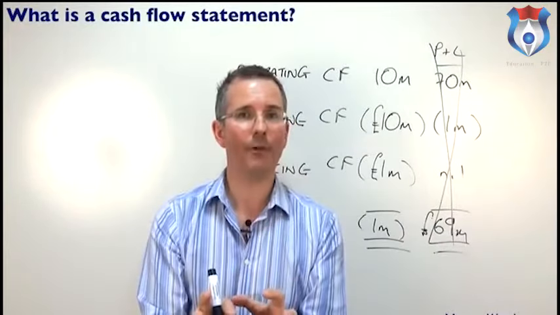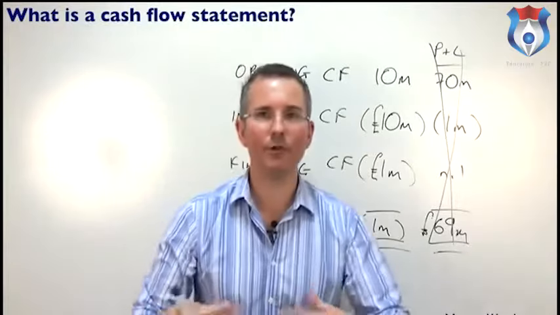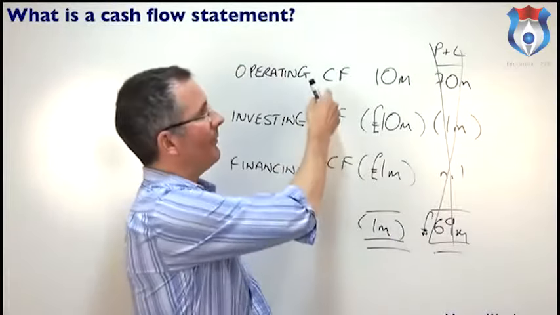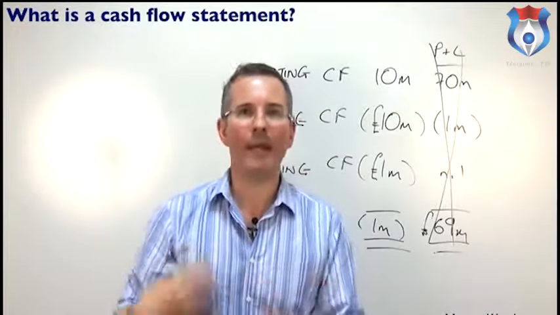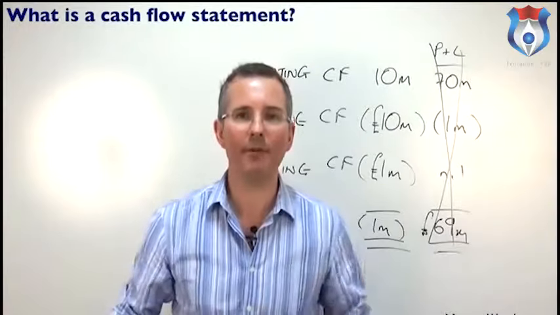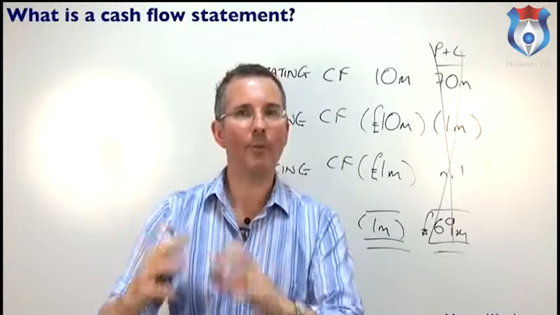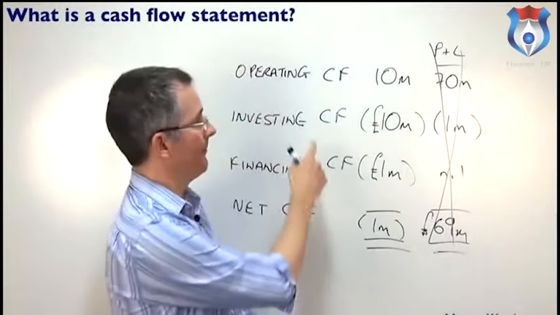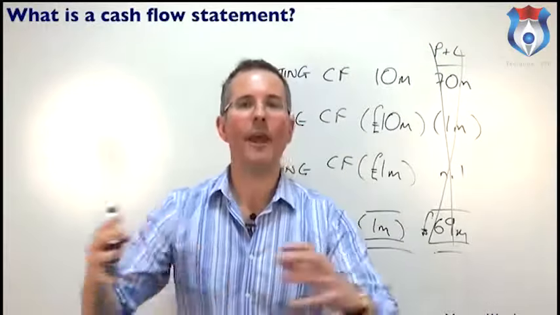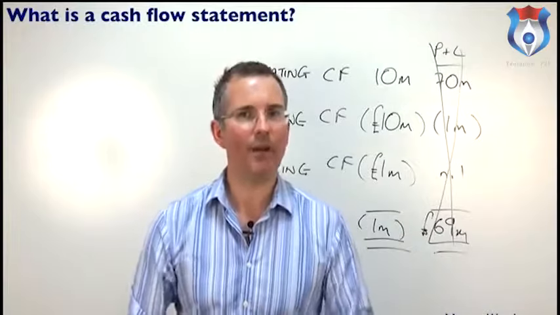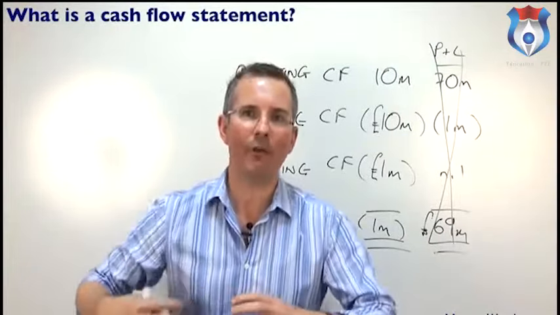What you don't want to see, for example, is a mismatch. You don't want to see a business raising long-term sources of capital, new shares, long-term debt, simply to keep itself afloat, simply to fuel the loss-making activities that are gobbling up all of this money that's being raised. That's not good. You can't run a business on that basis. That's not sustainable. Short-term sources of finance go with short-term problems. Long-term sources of finance should be used here for new assets, not up here. Cash burn. Lots of internet companies have been guilty in the past of raising capital and just chewing it up to stay alive, not to invest long-term in their businesses.